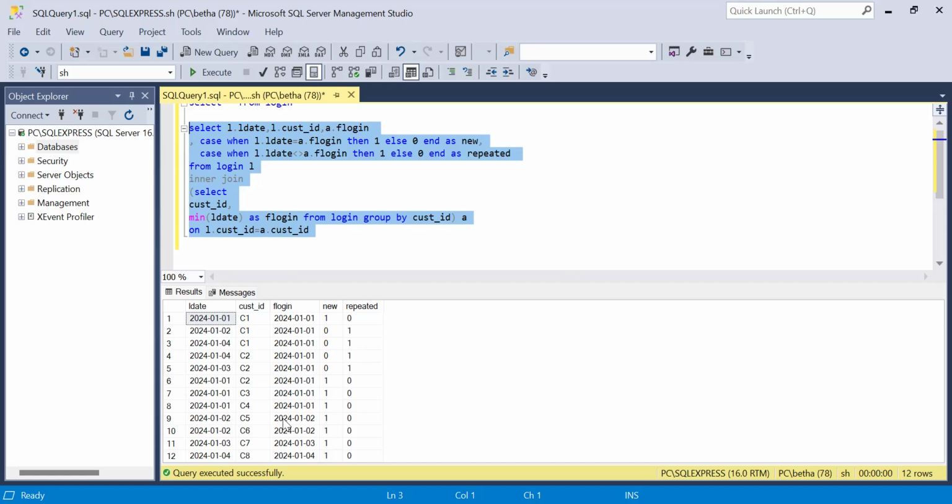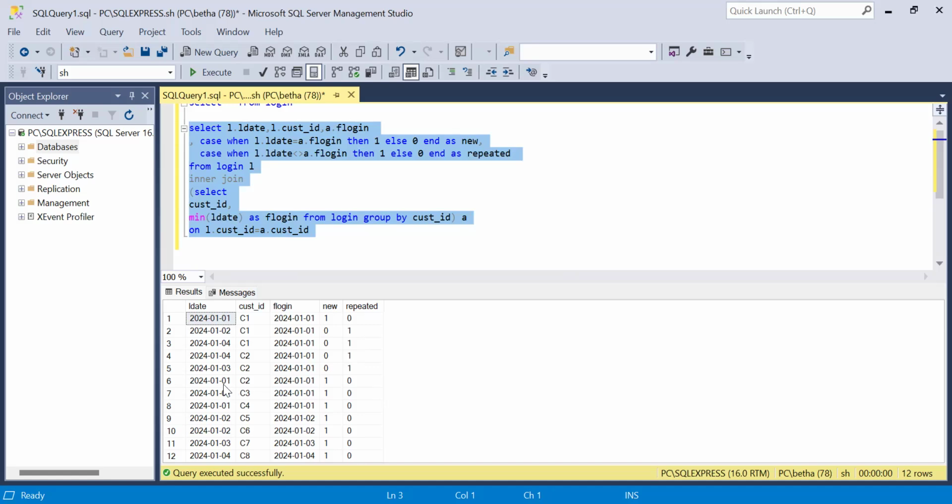That's why for the second, where we have the 4th and 3rd, the customer is repeated.